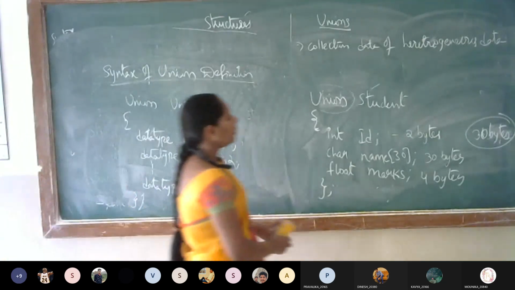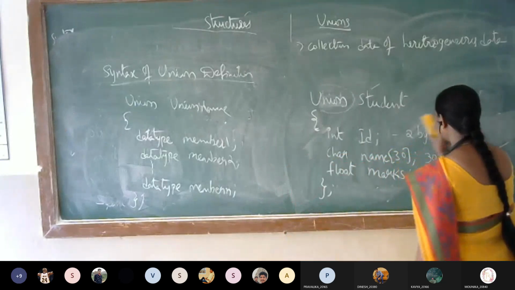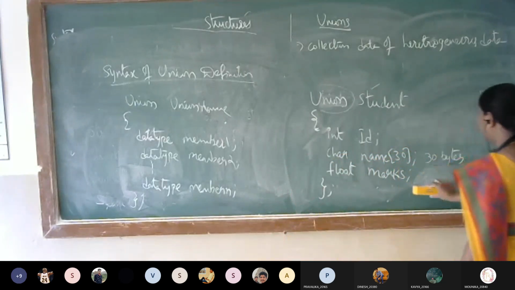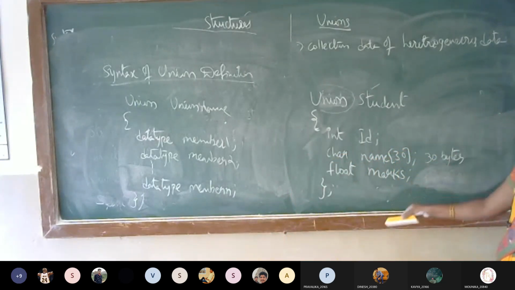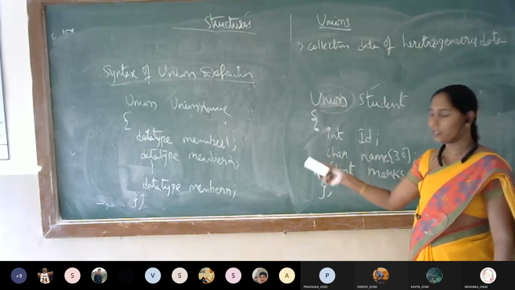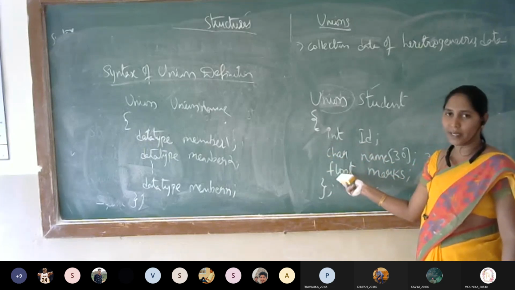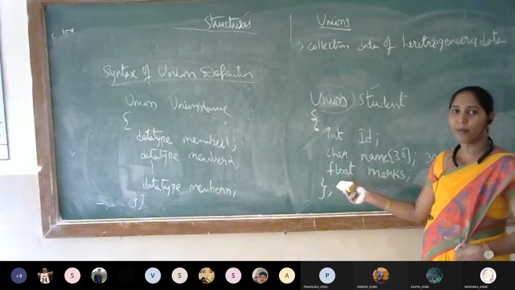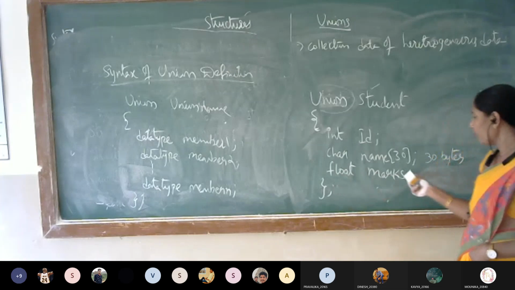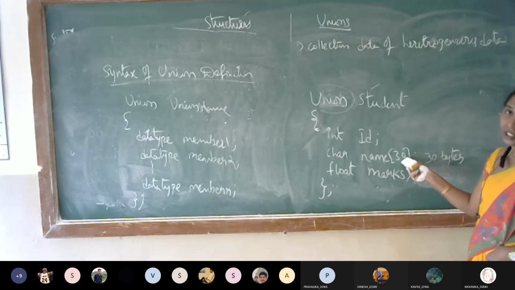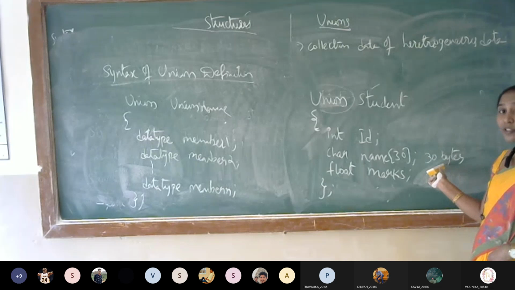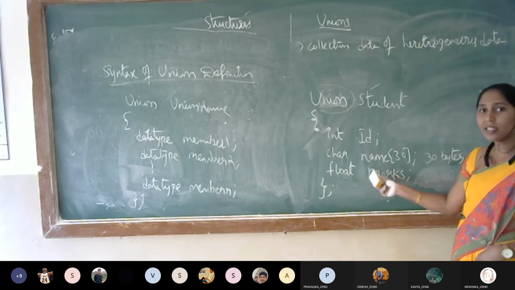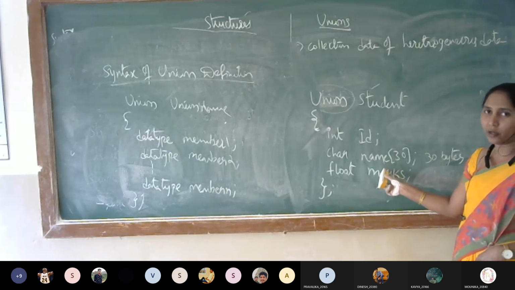So, how many bytes of memory will be allocated? Here it will find the highest memory allocation. So, int is holding 4 bytes, char 1 byte, float 4 bytes. So, directly ఏమంటాము, 4 bytes of memory అని అంటాము. But char లో ఏంటి memory allocations, ఎన్ని 30 ఉన్నాయి. So, 30 bytes of memory will be allocated for char. This is the highest memory allocation in this particular union.